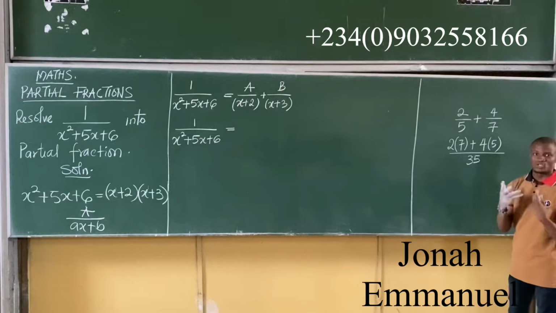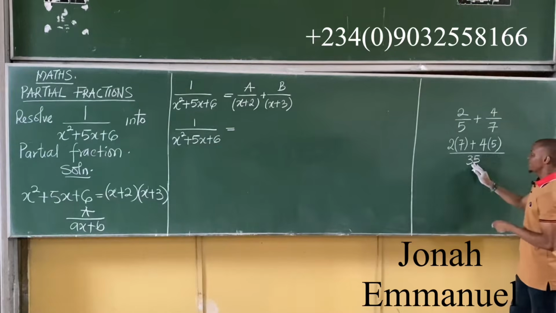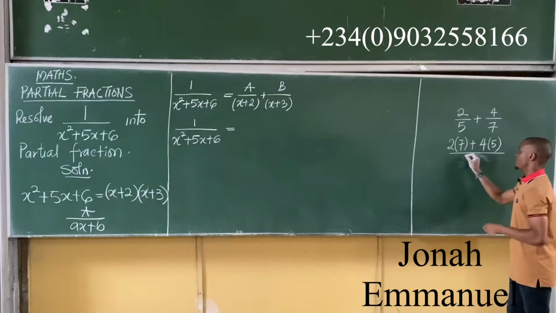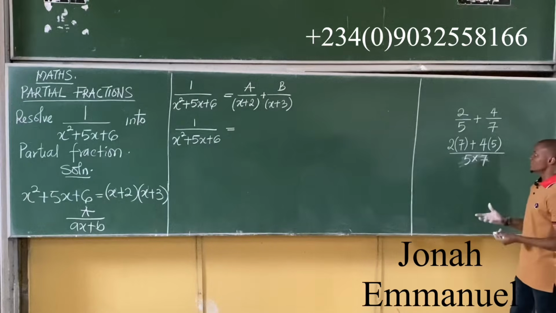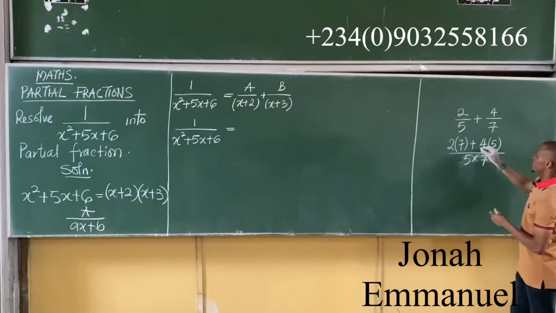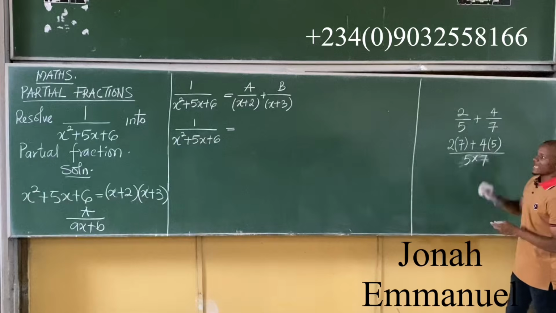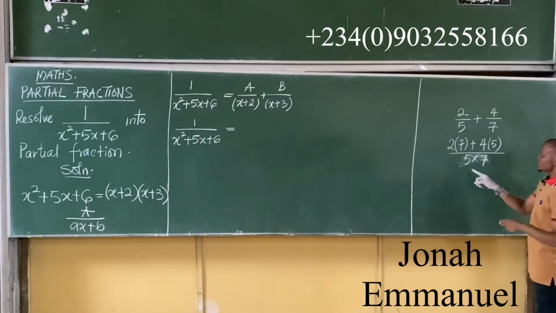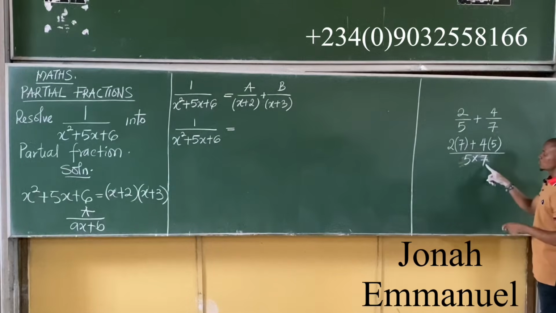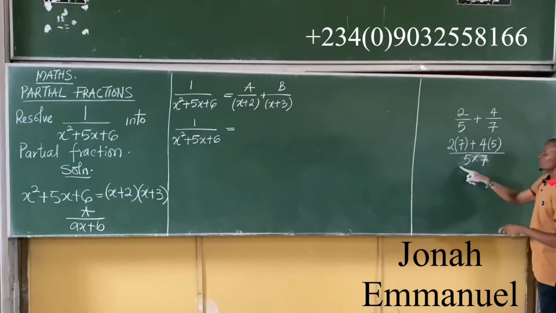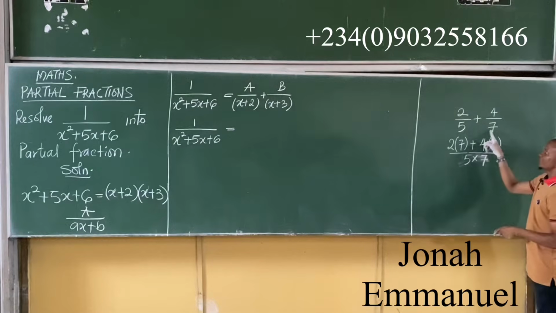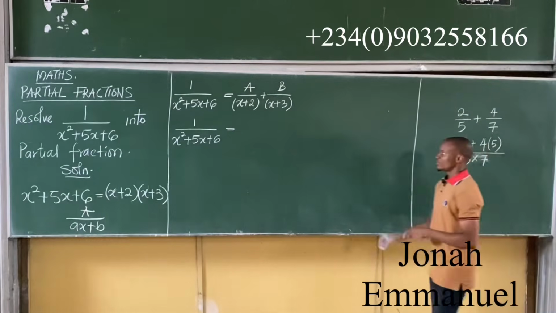Now, here's what you should notice. 35 can still be expressed as 5 times 7. So the concept becomes this. If I'm having 2 uneven fractions adding, we can say that the denominator is equal to the multiplication of these two denominators. So my total denominator here becomes the product of these two. Use this concept here.